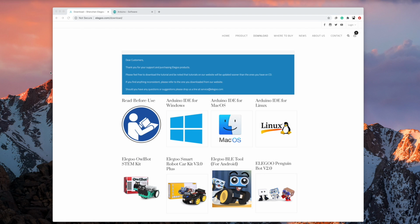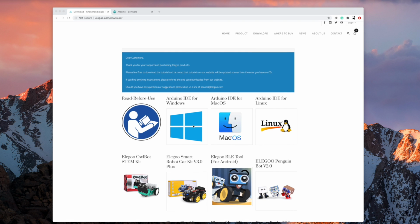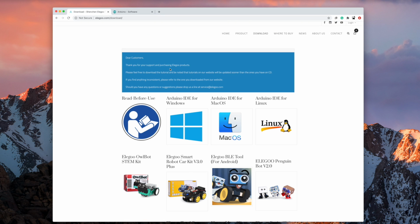Okay, so let's see what else we can do with the kit. I followed the link through in the menu to the elegoo.com download, and there's a bunch of stuff here. There's where to get the Arduino IDE from, although I do note that is slightly behind. If I just hover on that, it says this is 1.8.12, and if I go to arduino.cc, that's at 1.8.13. So I'd maybe pick up my Arduino stuff from the official Arduino site, but nice they've got it there.